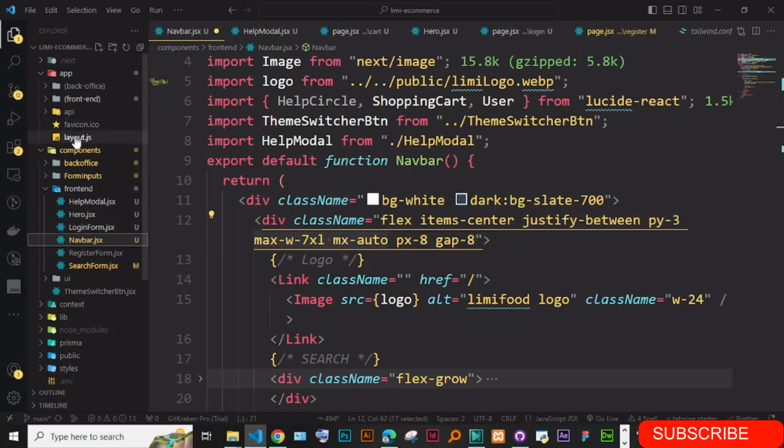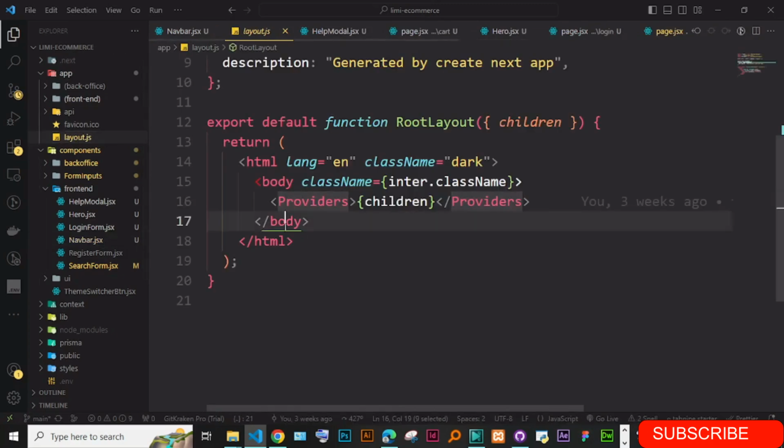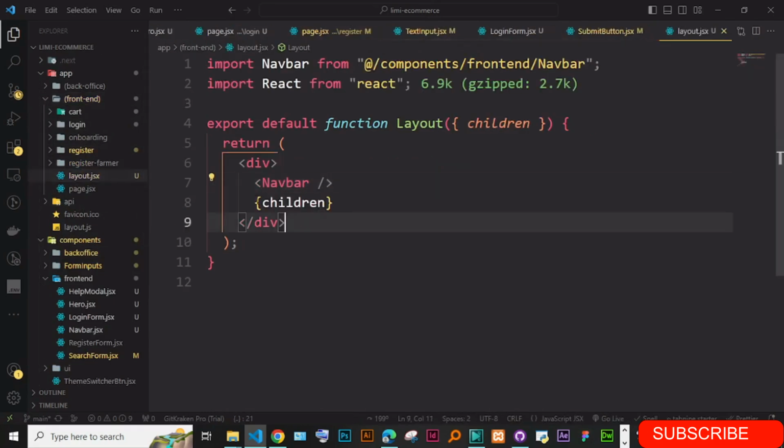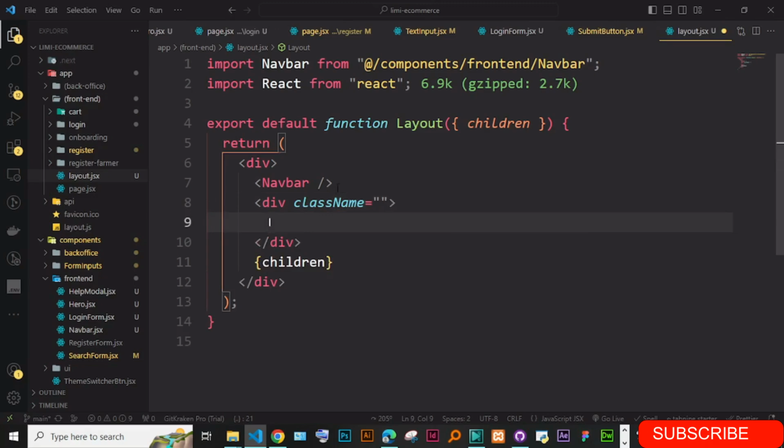Just go to our layout. Not this layout, the one in the front end. So onto this layout, we have to give all the children that. All the pages, we're just going to put them into the max width to avoid repeating that code all the time.